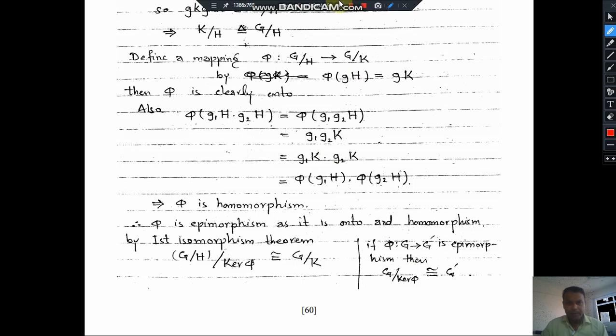So this is our assumption. We have assumed this property, and as per this assumed property, this result will be true. This is because G upon K is onto, and the mapping of G upon H is available in G upon K, so G upon K is also onto relation with GH. So here we can say that this phi is onto from GH to GK.